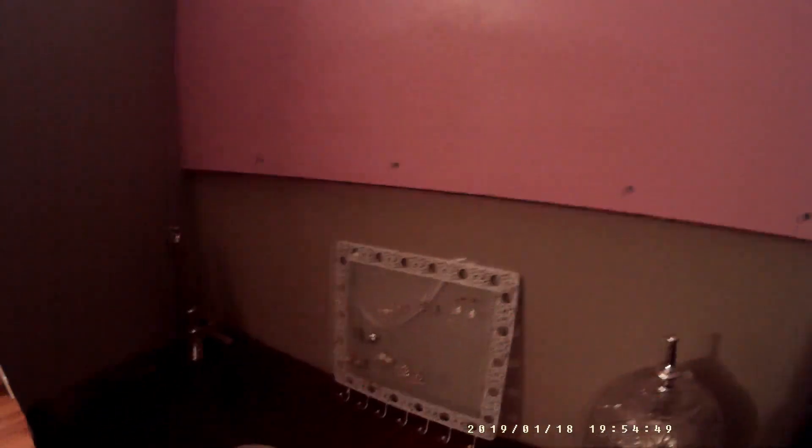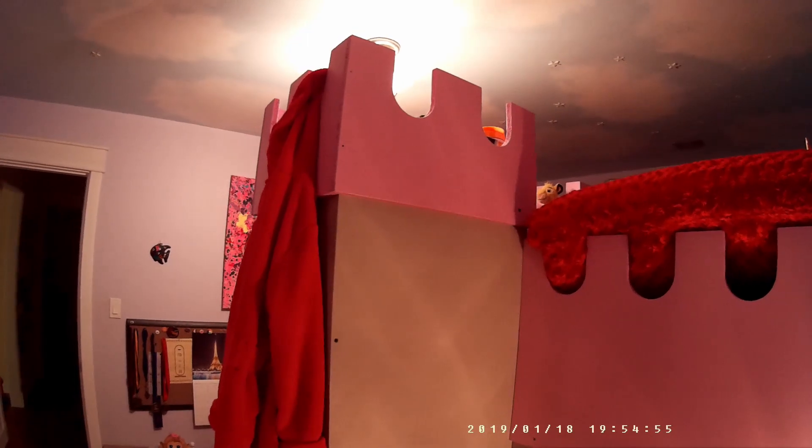Around the back side she already had this dresser, so I made the dresser fit in between the walls and the cabinet so that she could still use it. I'm probably going to put a shelf on that pink part as well so that she can have another surface on the other side of her pillow to put her stuff on.